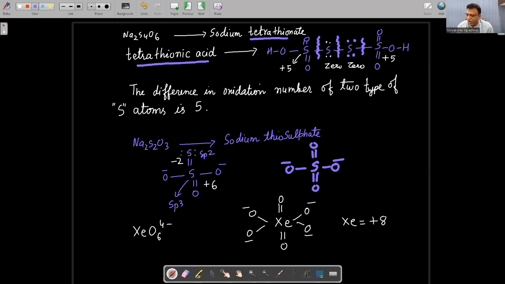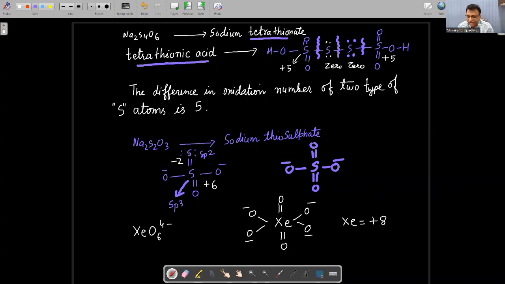In place of oxygen, if we replace this oxygen by sulfur, then this is the thiosulfate ion. Here in the thiosulfate ion, the central sulfur atom is sp3 hybridized and the terminal is sp2 hybridized, and there are certain experimental results telling us that we get sulfide ion. That's why we apply this theory that the central sulfur atom is sp3 and the terminal is sp2, and we know that s character is more in sp2.